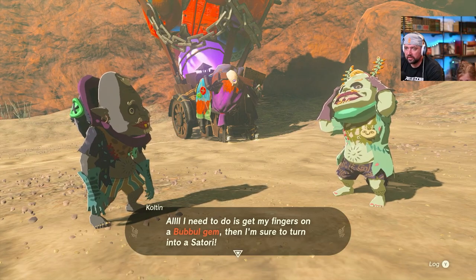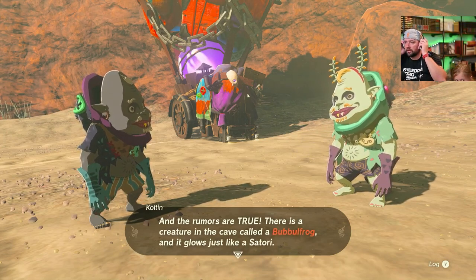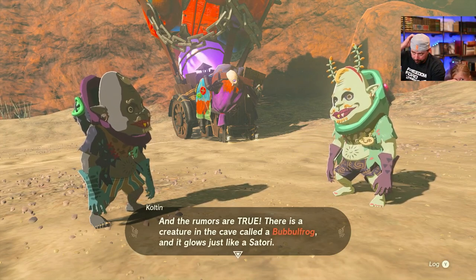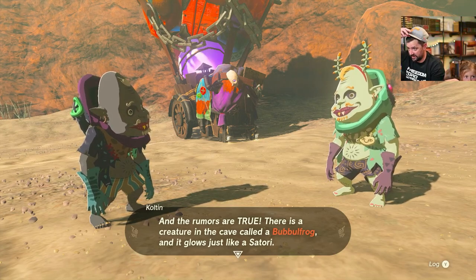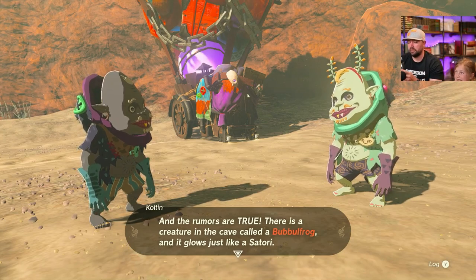Oh no. And I'm sure to turn into a Satori. The rumors are true. There is a creature in the cave called a bubble frog, and it glows like a Satori.